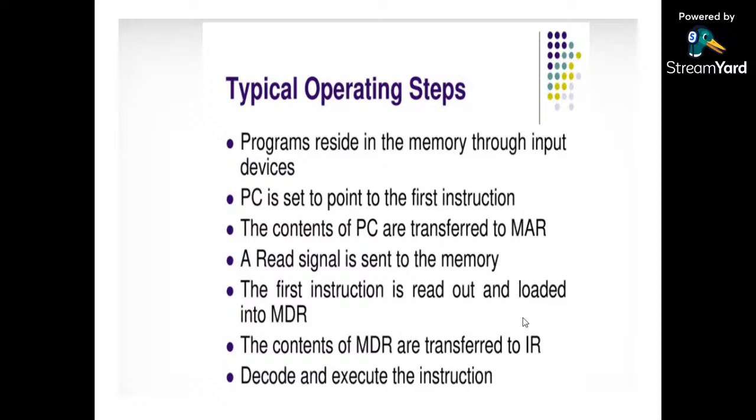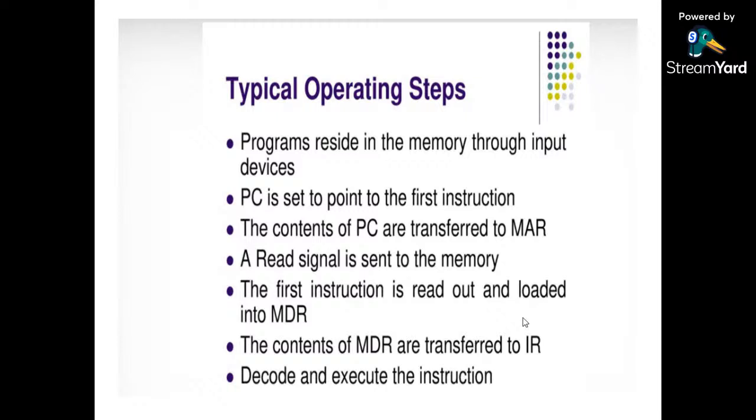What are the operating steps? These operating steps indicate that if you want to execute any program, or even a single instruction, these are the steps that need to be performed. We all know that before the execution of a program starts, or even a single line of program, that program is stored in the main memory or RAM.